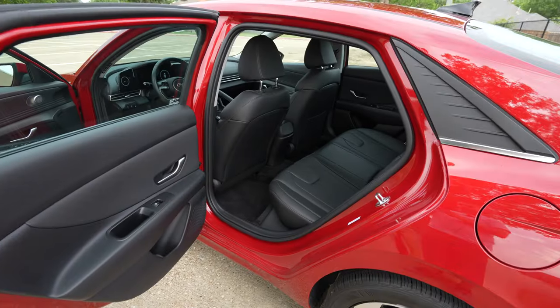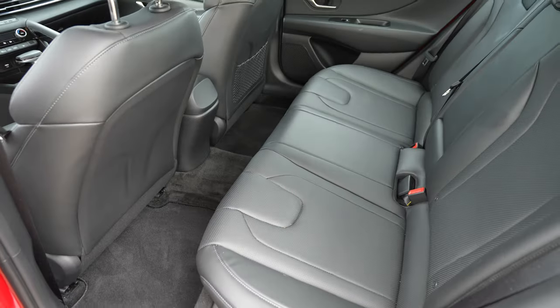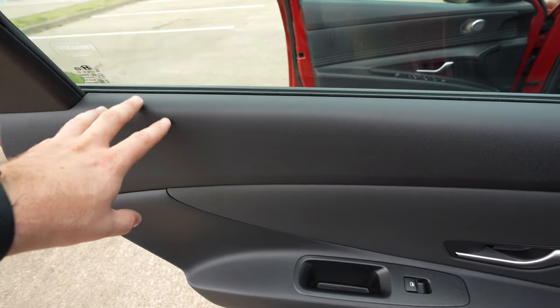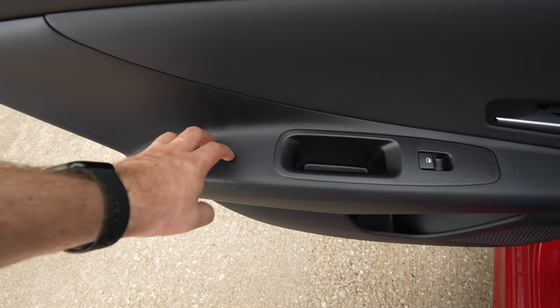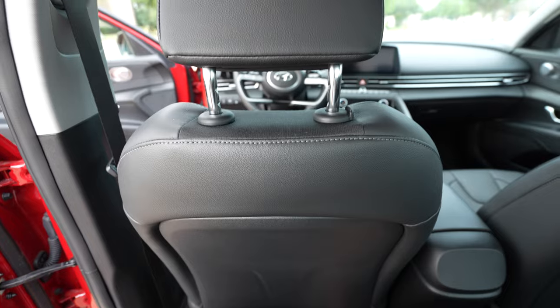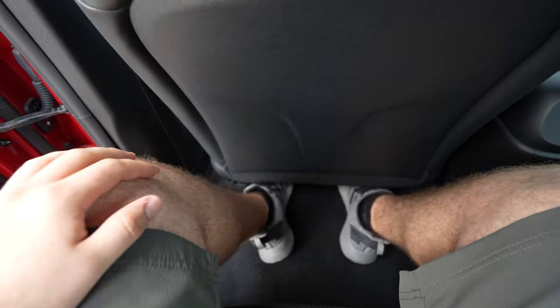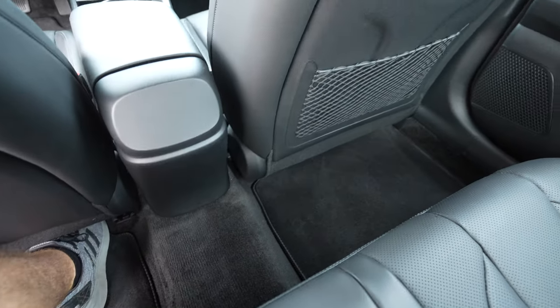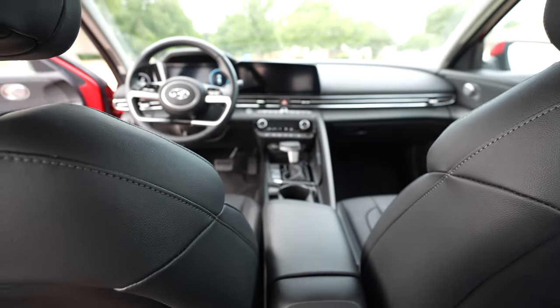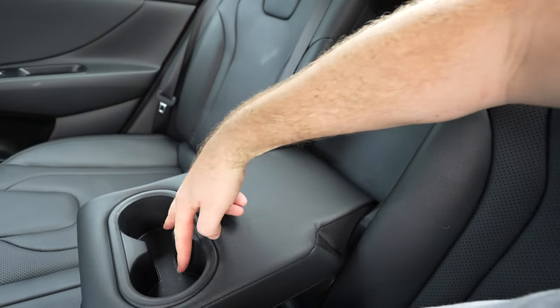I've been comfortable in these seats. I've driven the Elantra a couple of different times and over the course of a week or so, I haven't had any complaints. Climbing into the second row, it's going to be more spacious than what you would expect. On the door, pretty common for a compact car, you're going to have a hard plastic armrest instead of a soft one. Sitting behind myself — I am 5'9" — I have the seat pretty low and don't have a ton of foot space, but there's a good amount of clearance for my knees. Middle passengers will have to deal with a hump in the middle, and there's just one seat back pocket. There's also a center folding armrest that is padded with two cup holders.